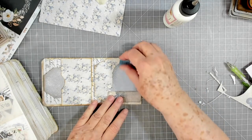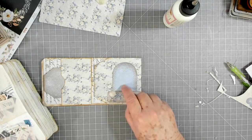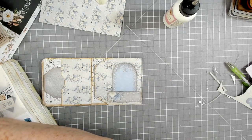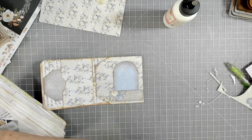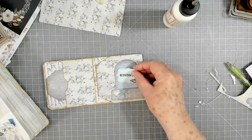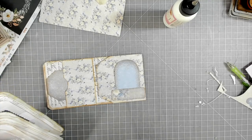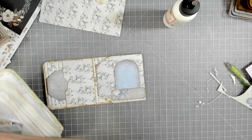Okay, that's a little bit too blue, I think. I just want to put some little something on here. Not real sure what, but just something not too big. I'm just digging through my little pieces over here of ephemera that I have tucked away, just to see if I have anything right here at hand that I might could put on there.